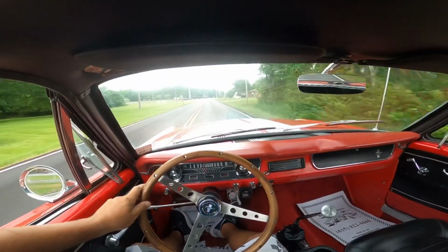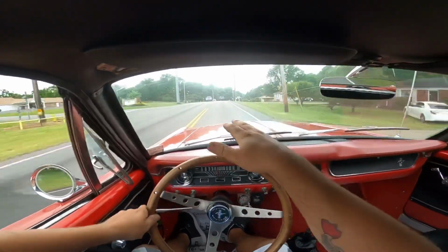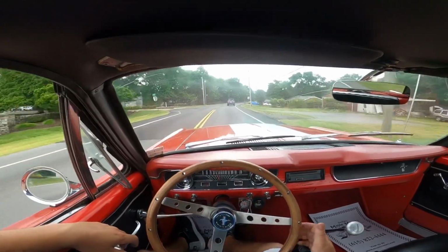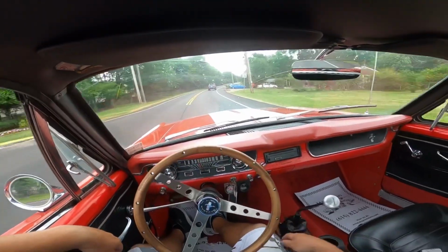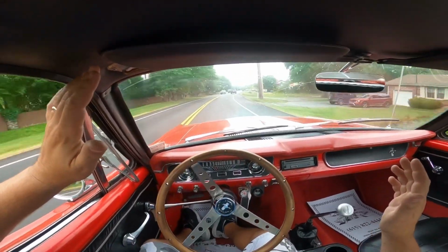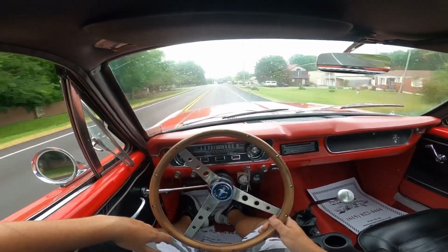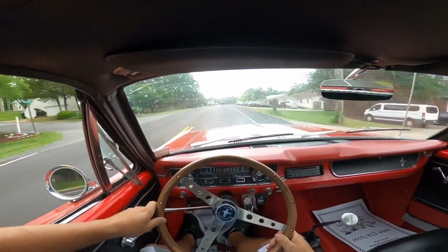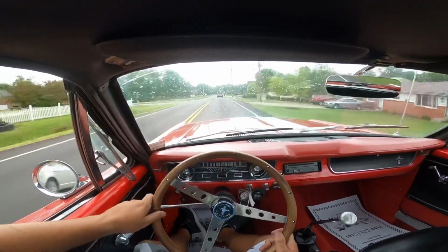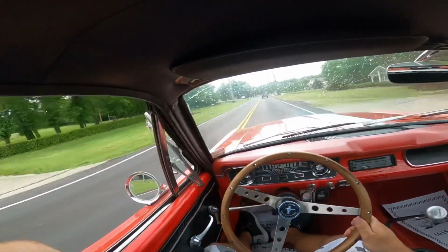This one turned out pretty good. Runs and drives pretty good. Front end, like I said, you can feel a little bit of weeble wobble. It's still got a little bit of a left pull there when you hit the brakes. It goes to the right. So it's like a foot driven car here. Alright. It's starting to sprinkle on us. We're literally on the other street over here, so not too far away.